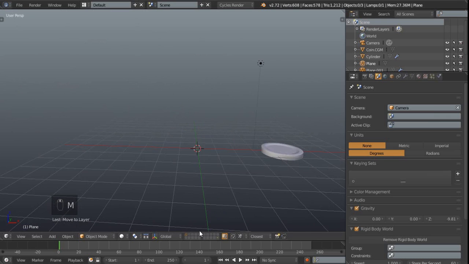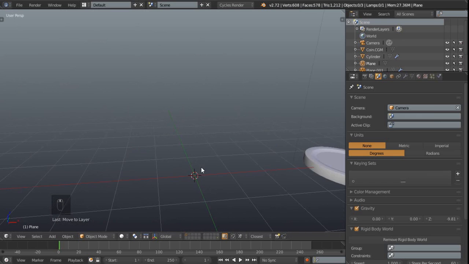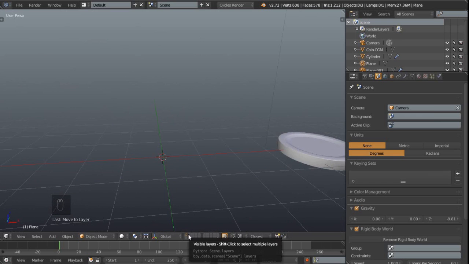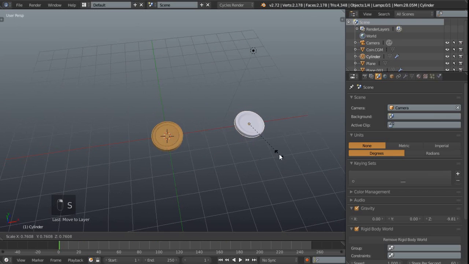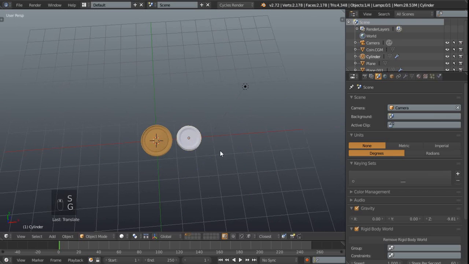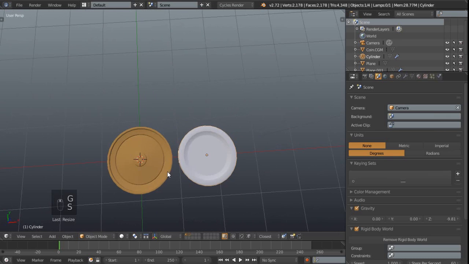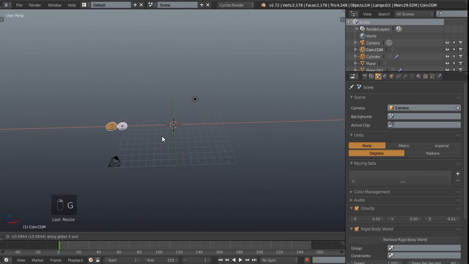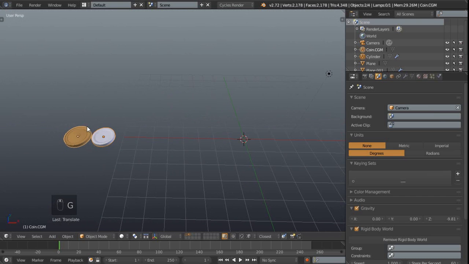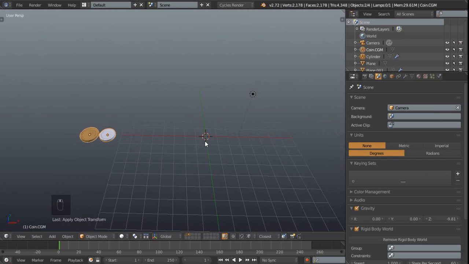And then I'm going to bring back our original coin, and then with shift left clicking on the second layer, this coin I'm just probably going to scale down slightly smaller just so that they're slightly different sizes from what I can tell. And then I'm going to press G and move them off to the side. I'm also going to apply the scale with Control A. Hopefully that resolves any potential issues there.